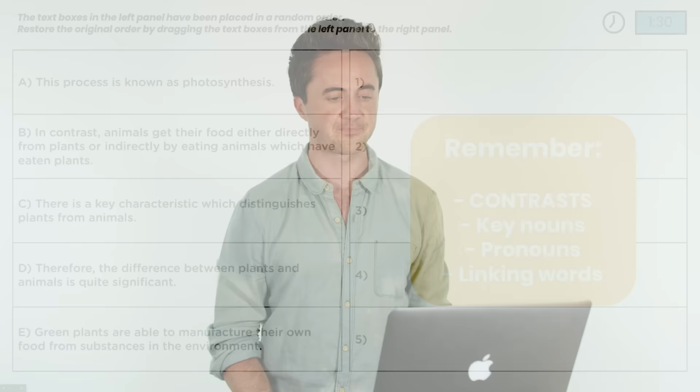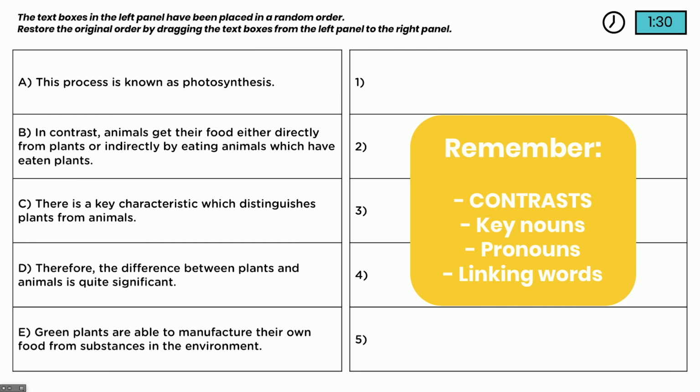And as I mentioned at the start, you can have two halves of the paragraph. The first half will be dedicated to one topic, the second half dedicated to another topic. Or you can chop and change with each sentence. Let's do some more practice. Okay, this is a contrast type paragraph. You have 90 seconds to solve this one.